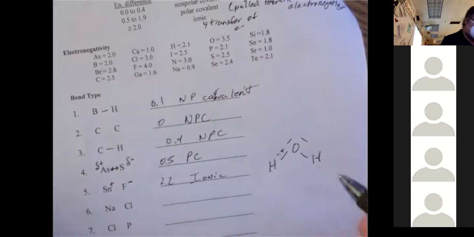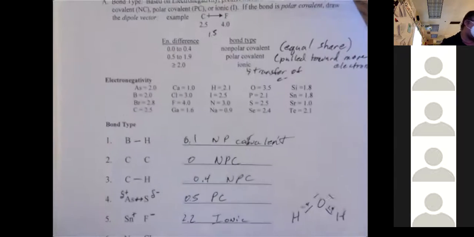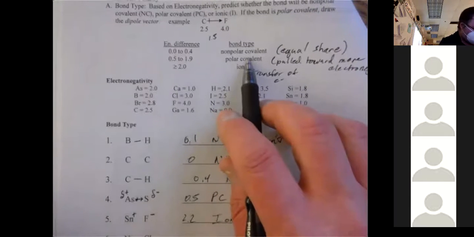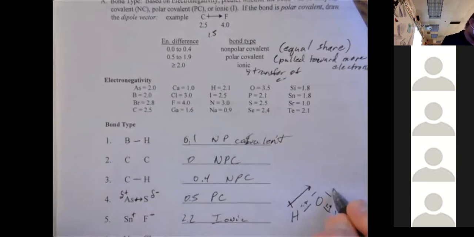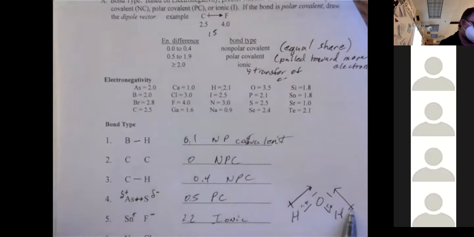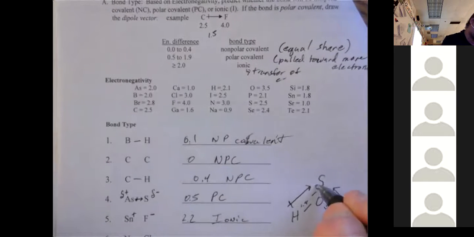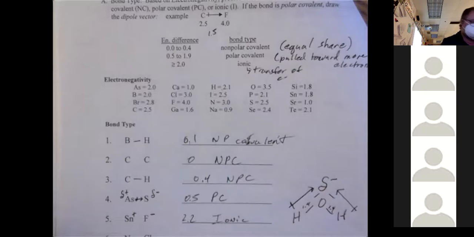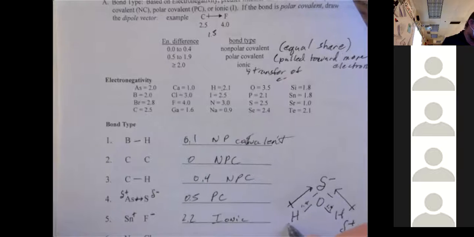Now, when you're doing a whole molecule, you have to do every bond. But that's easy for this because the bonds are the exact same. So it's 1.4 for each one. Where does that fall in? Well, that falls into polar covalent. So that means that these bonds are polar covalent. The higher electronegativity is at the oxygen with 3.5. So these bonds here are going to be pulled closer to the oxygen. What that's going to do is give us up top here an overall negative charge, but partial. And this bottom here, we're going to have positive charges.